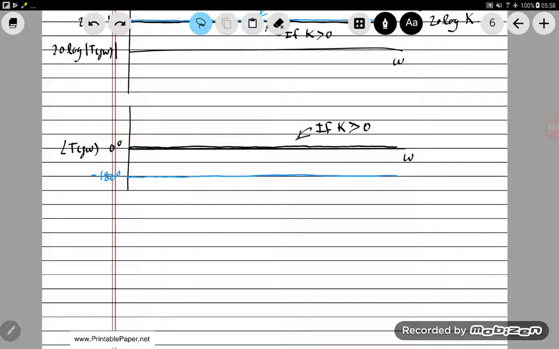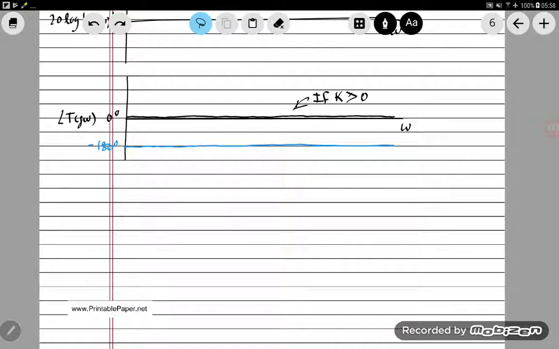When we do an example, we can clearly show that it's quite easy to plot this. Let's just do an example. Let's use T of S equal to, well, let's just use a value of 15 or something. The first step is to take S equal to j omega, and that's of course equal to 15 again. And the magnitude will also be 15.